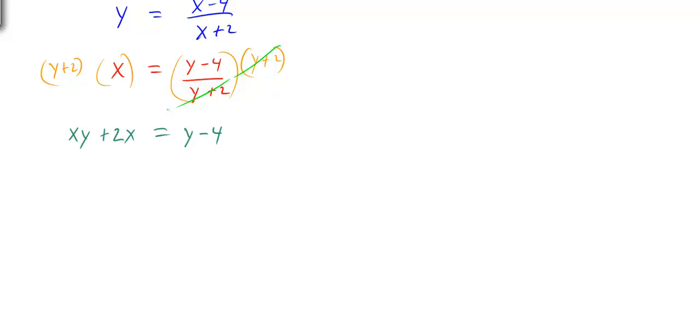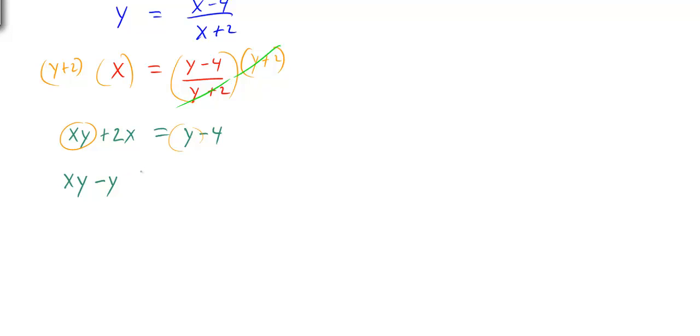Now this is where you may have had a little bit of trouble. So we have an xy on the left, and over on the right we have a y. The problem is, how do we get y by itself? Well, anytime that you have your variable that we're solving for tied up in two positions like this, and they're not like terms that we can combine, you want to get those on the same side of the equation. So I'm going to subtract y so that we move it over here to the left.